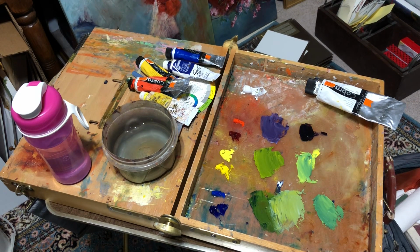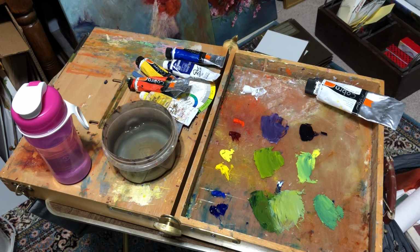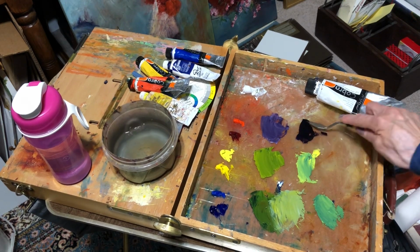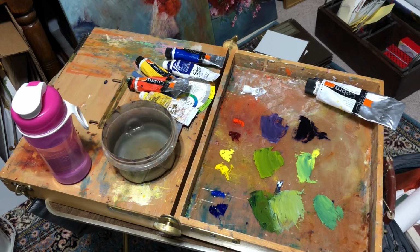You want to keep that white off your canvas for as long as you can, because if you made the mistake, which I've painted with people that have done this, they'll tone their canvas and they put white in the tone color. But once you got white on there, you're never going to get nice pure darks again. So keep the white out of there as long as you can. But the transparents are really nice. The darks are nice too, so again, try to keep them transparent.